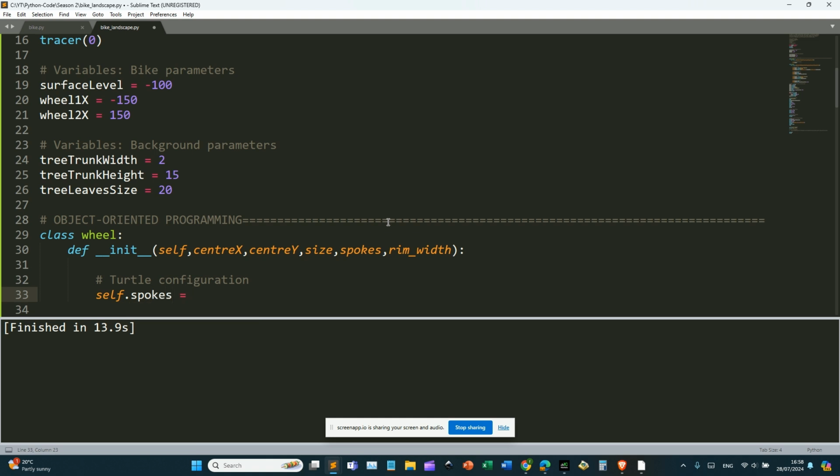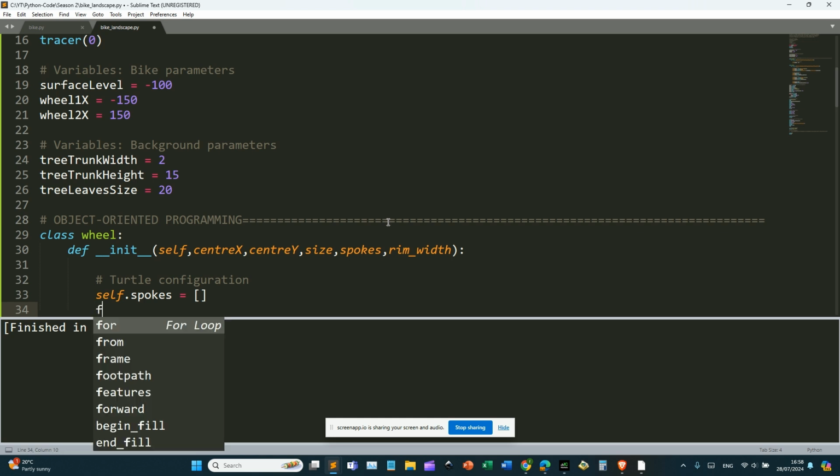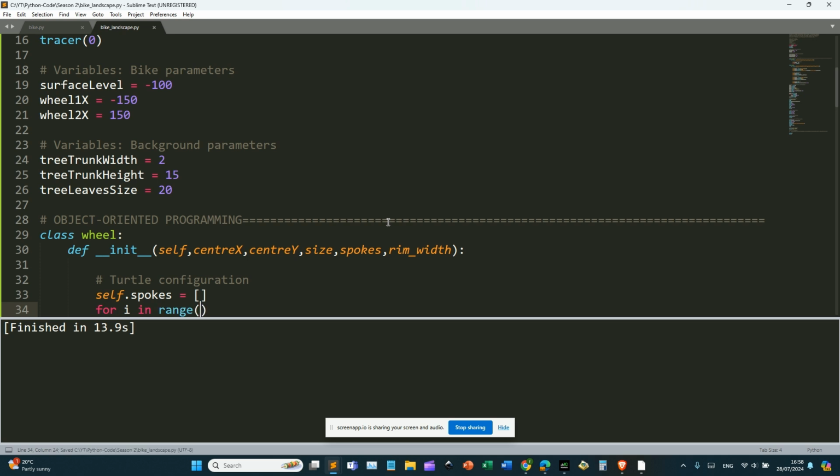Self.spokes, for range. The spokes will need to rotate, and this will create a wagon wheel effect eventually.